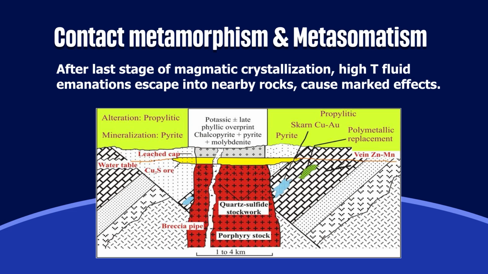Mineralization is mostly in the form of sulfides, and you have a copper ore in the yellow color shown here, and polymetallic deposits, they are mostly in the carbonate rocks, and pyrite deposits are also in the carbonate rocks. You also see the brecciated pipe in the left hand side, which is a vertical pipe.